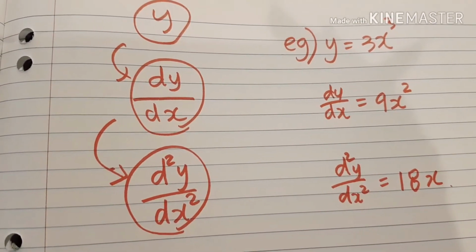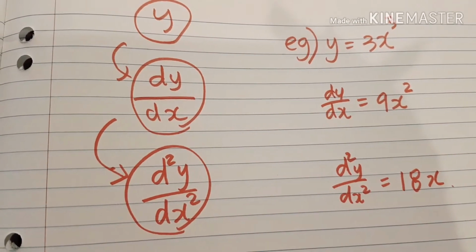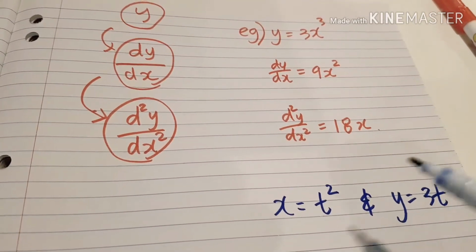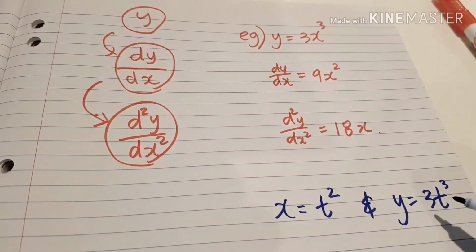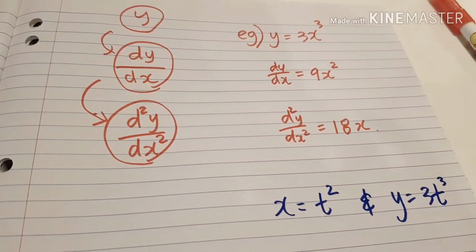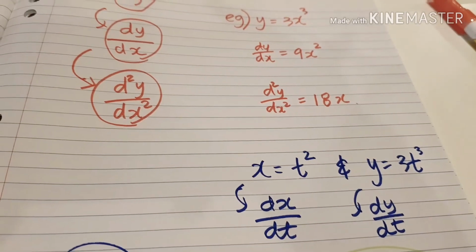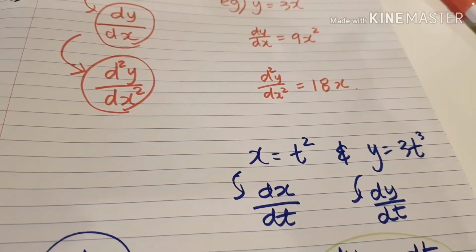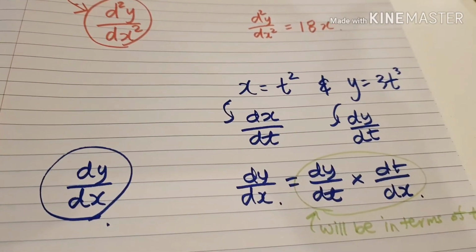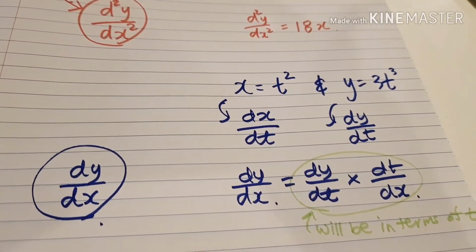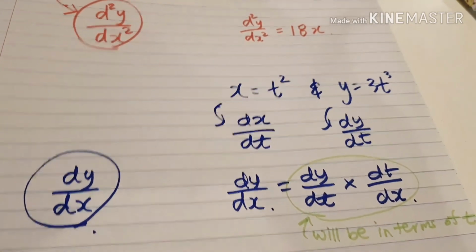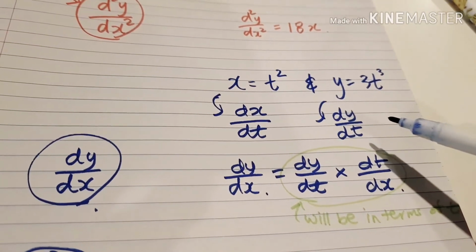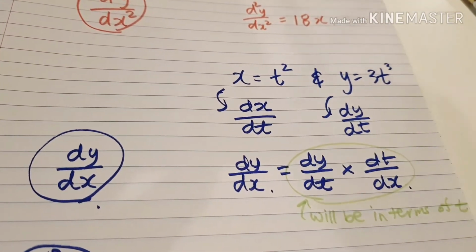This is the normal differentiation that we covered so far. However, today for parametric equations, you have something like this. You have two different functions, both x and y, in terms of t. In this case, you're going to differentiate each one by t, so dx over dt, dy over dt. And remember, in order to find dy over dx, we use the chain rule to calculate it. Since both of them are in terms of t, even though you multiply them, it will be in terms of t.